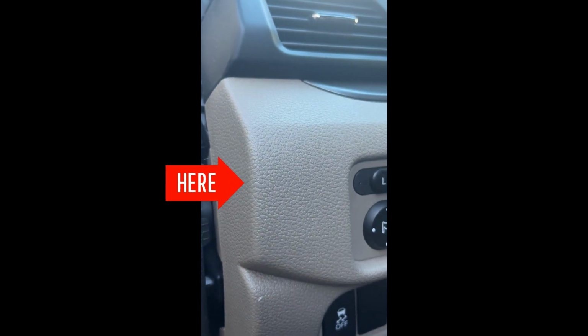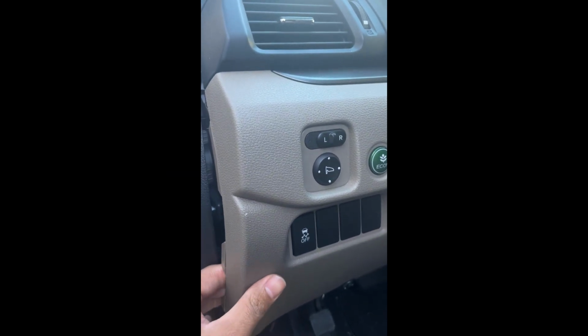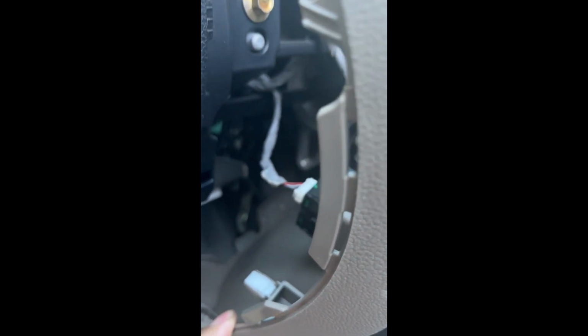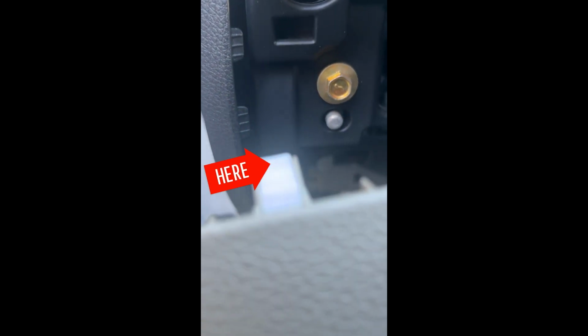So while I was pulling this off, there are clips that need to pull off first as I had the arrow on there. You pull those out of the way and then you pull off the dash. Be sure on the wiring to not pull too hard because you could pull pins out, which is no fun. And then, yeah, you just have to kind of see how they go in. It's a straight hole and it's a wedge mechanism that holds it in place.